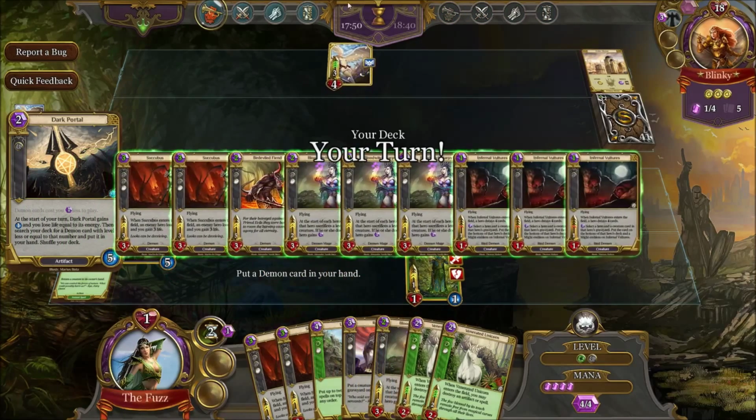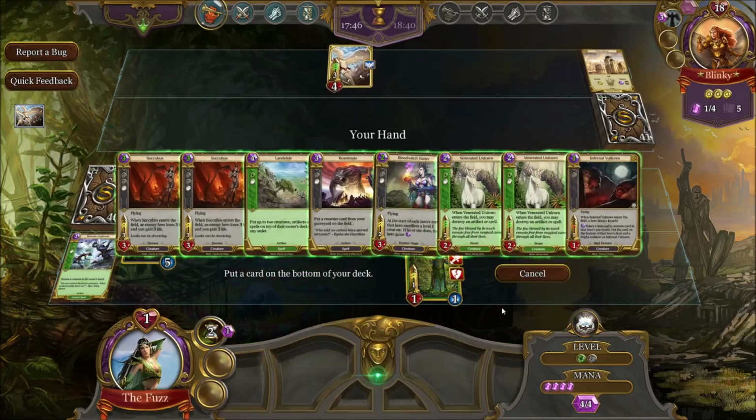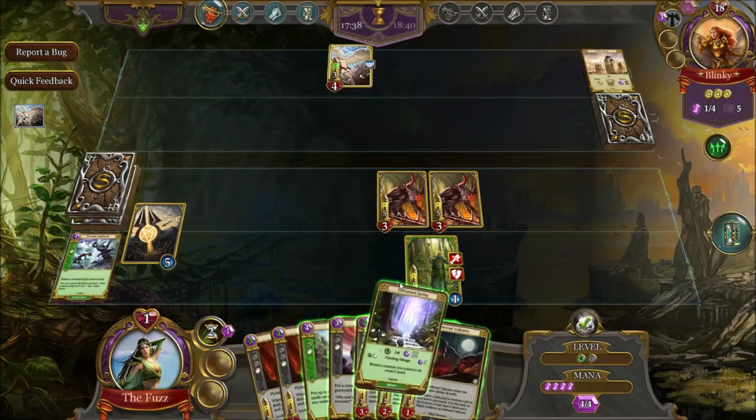Ah, Guardian. God. But we actually have an answer to it. We have a cheeky little answer. I have 1 life, so I'm going to have to destroy my portal here. Or I lose.